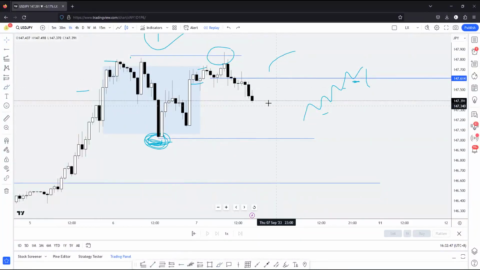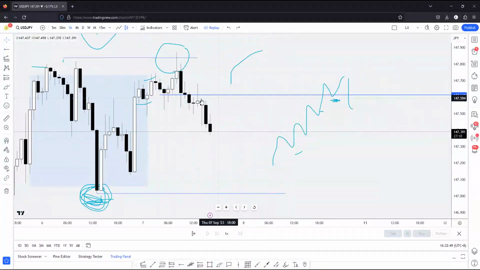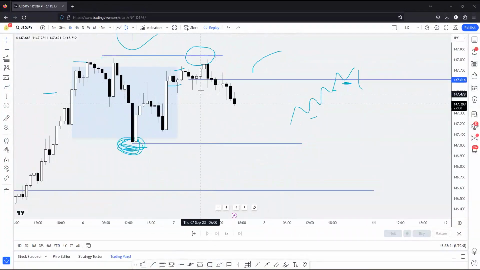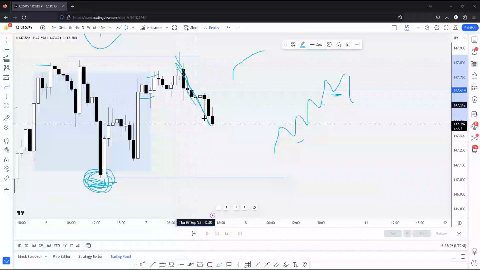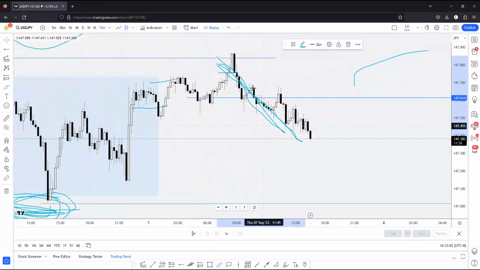So if you were to go to the lower time frames, you can see that even on the 1 hour, with this whole move to the downside, this whole leg, let's focus on this leg. Now, if we go to, let's say, the 15 minutes time frame, you can see the same thing. So price again forming lower lows and lower highs. And with this move, this whole region, you can see this area here.